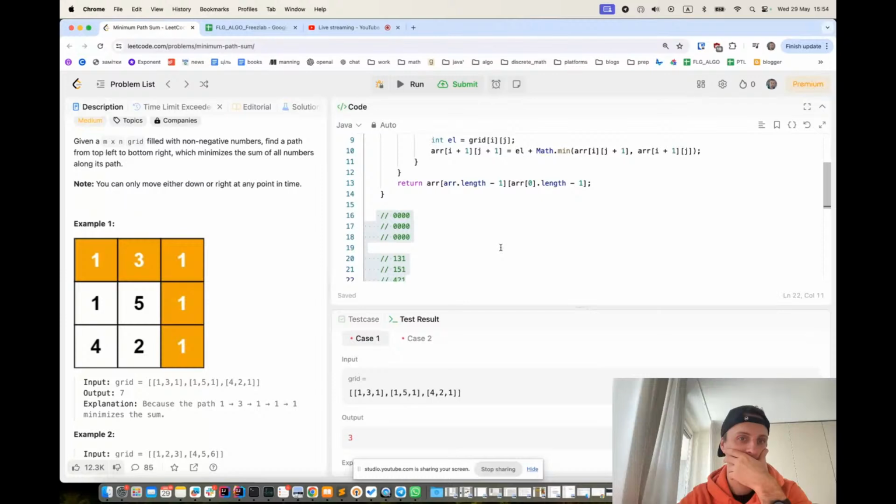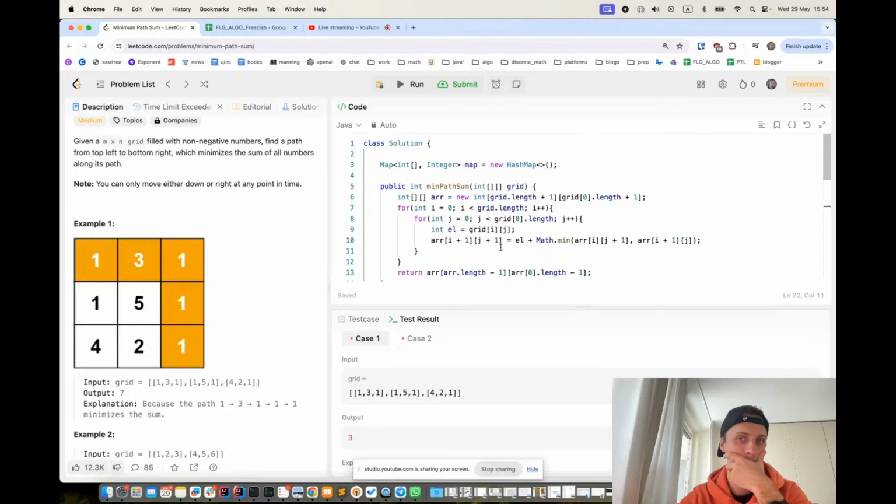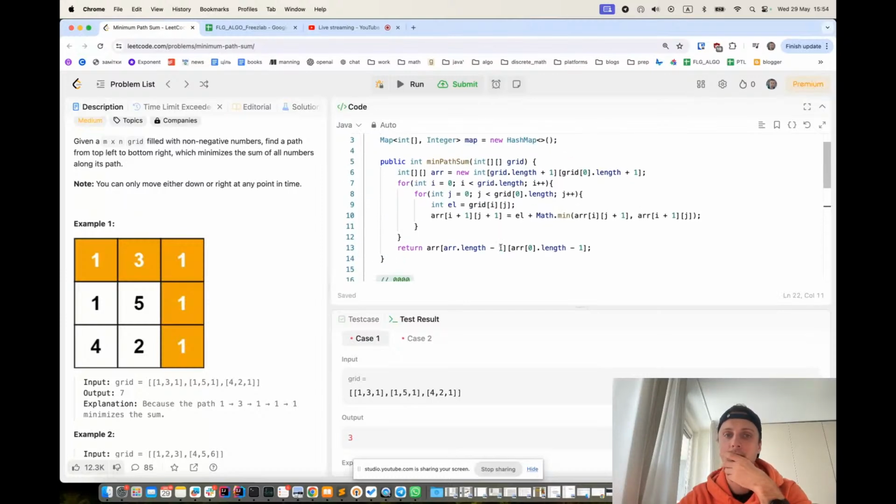Yeah, if it's 0, yeah, it's a good point here. Maybe I can even do this with the grid itself.